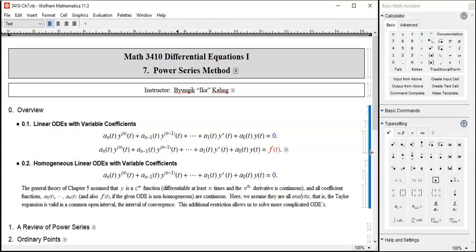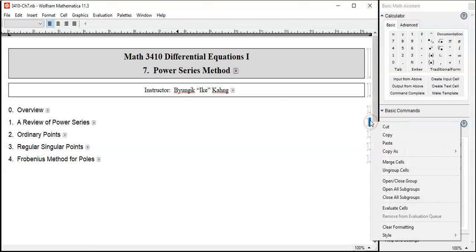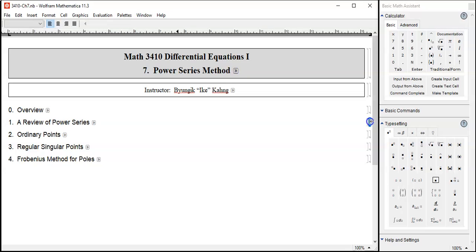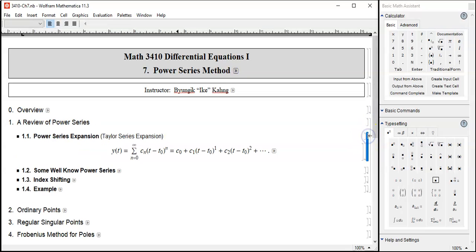Now, what is a power series expansion and what did you learn about power series in Calculus 2? Let's do some review. But if you already feel comfortable about Calculus 2 and you're anxious to go over to the real thing, skip this video from this point on and go to the next video. Otherwise, stay here for a review. Here we go. This kind of thing is called a power series expansion or Taylor series expansion.